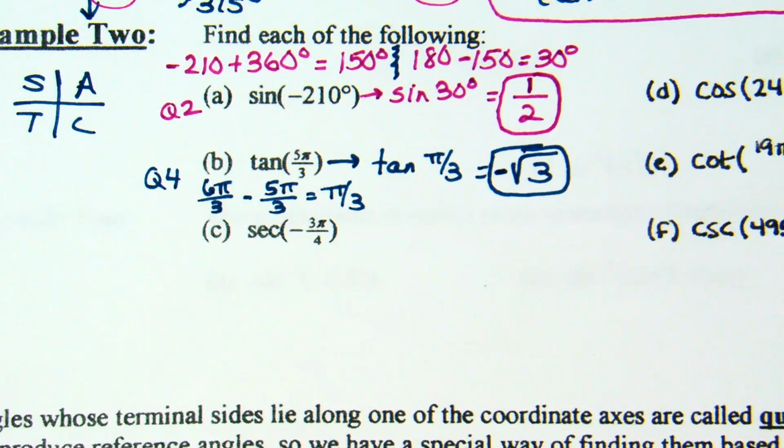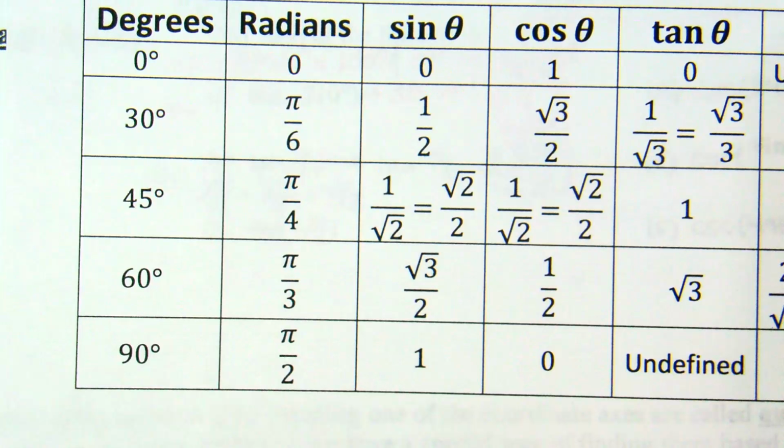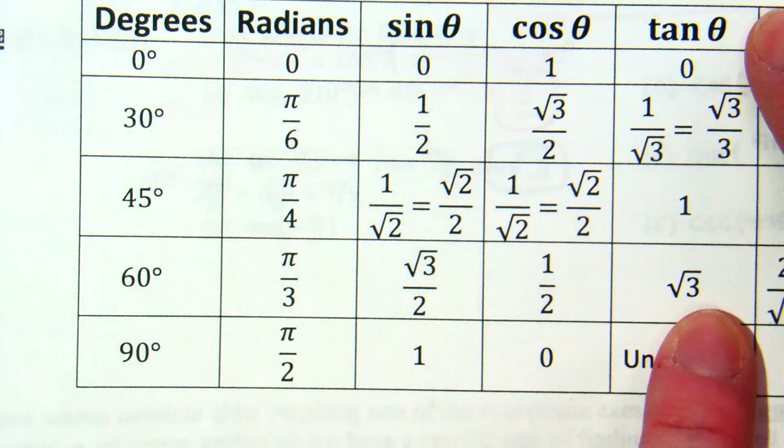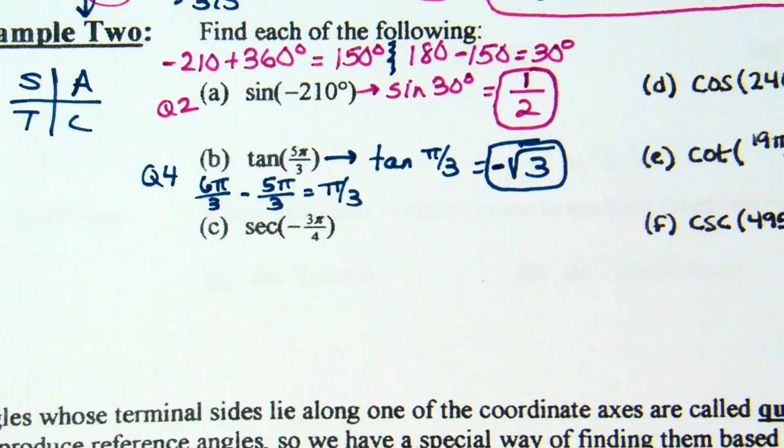I need to find my chart that I can flash up on the screen. I usually have one somewhere. Aha, here's one I can put up there. This is bigger than what you have in your notes, but this chart right here, that's the chart I keep referring to, right? Okay, so tangent, pi over 3, square root of 3. Does that answer any lingering questions, maybe? Okay, that's the chart I'm referring to.